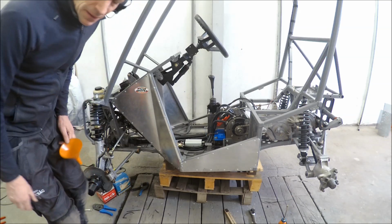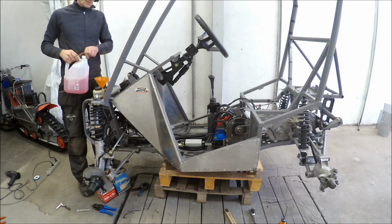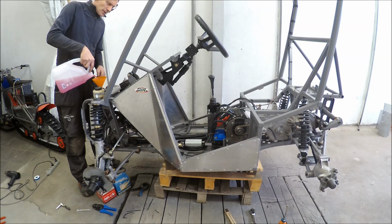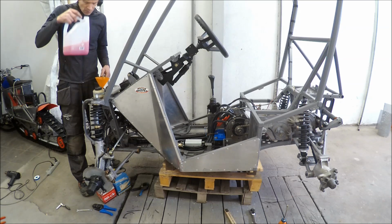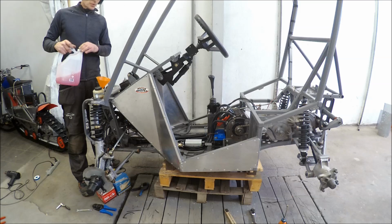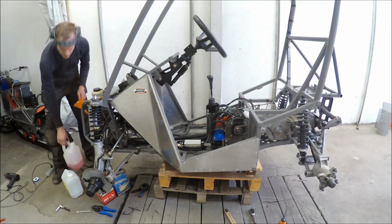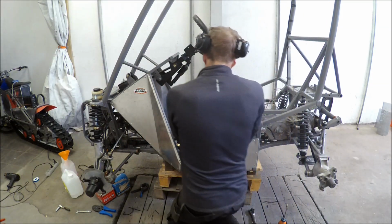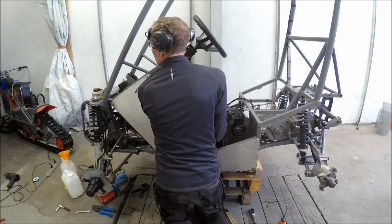Well, now I've done the plumbing. Now we'll see if it's watertight. I think this is 50% glycol in this one. I also fitted the pump and did the wiring to the pump so I can test it. This is only water if it's mixed. No, I think I have to add some water in that. Yeah, but now I can run the pump. Something is happening.